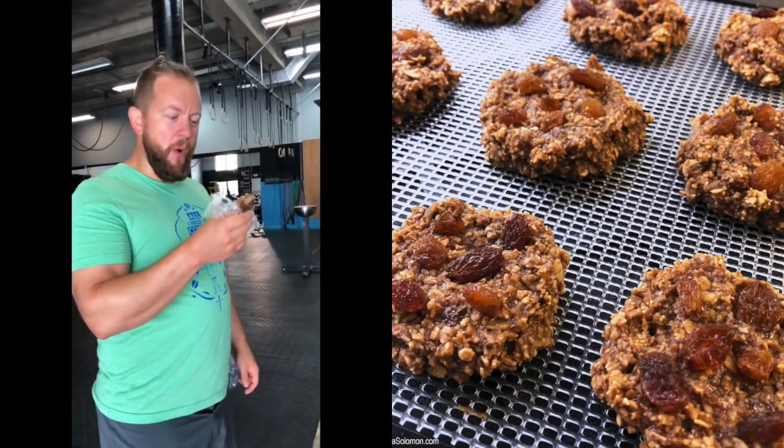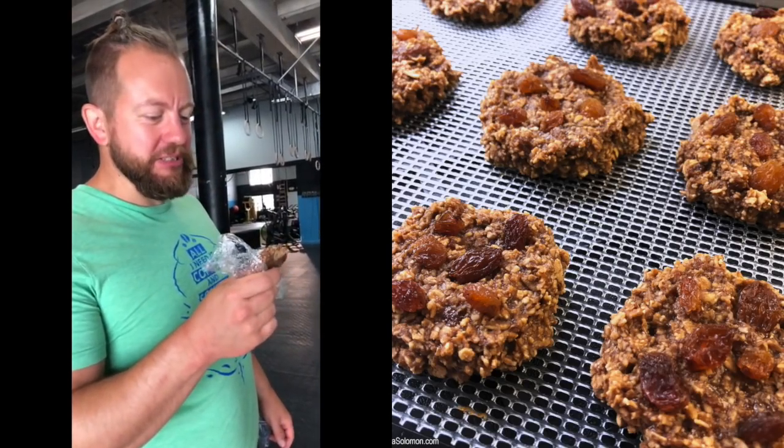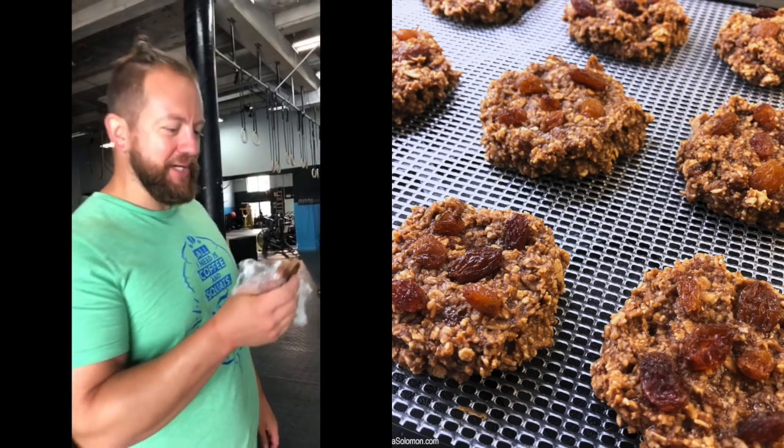Gregor is taste testing the 9-hour cookie. Delicious. Worth all 9 hours? Was waiting for a year.